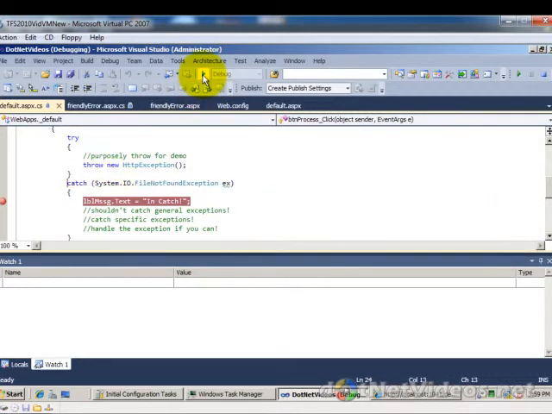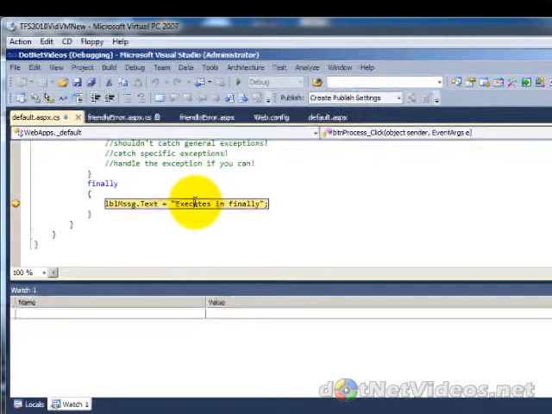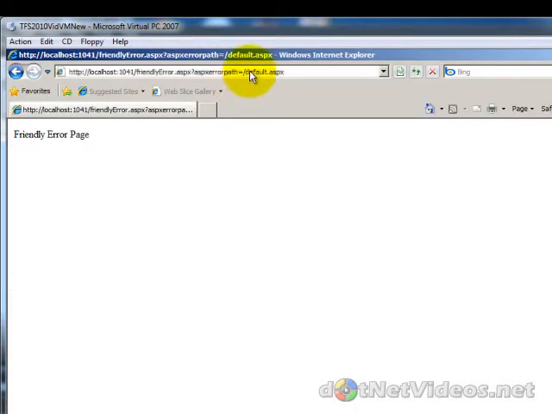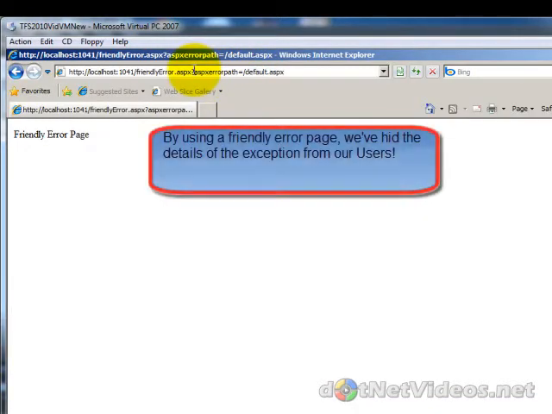So you see, I didn't change any application logic here. We hit the catch statement there. We don't drop into the catch statement. And at this point, we hit the finally clause. It does execute even though we've thrown an exception up above it. And at this point, application underscore error does fire. But the web config setting is driving us to this friendly error page, which is great.